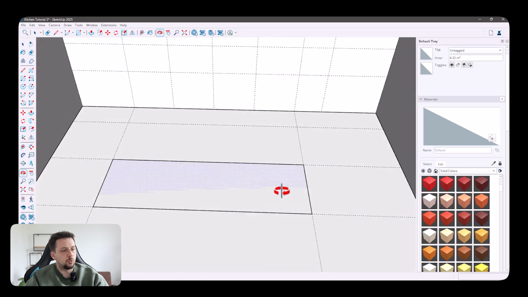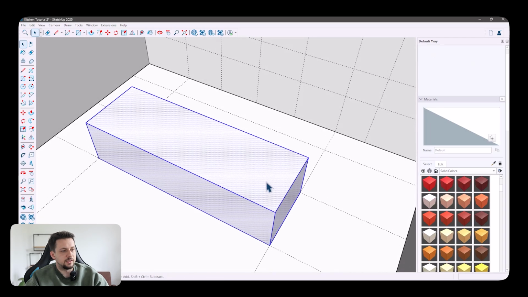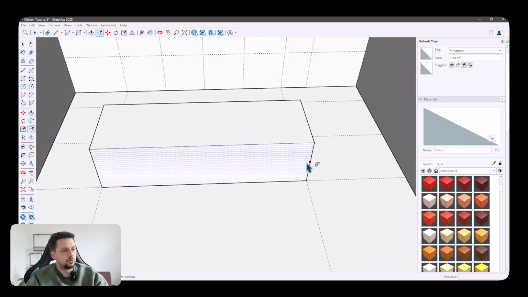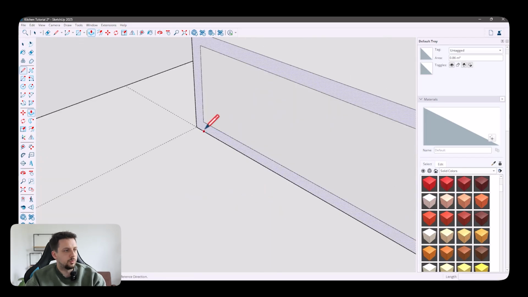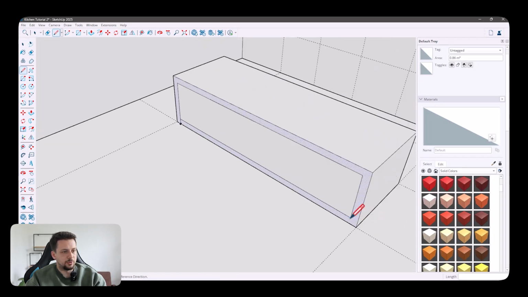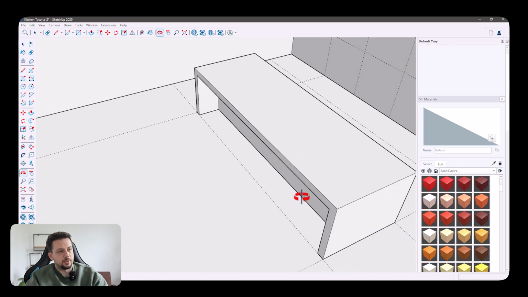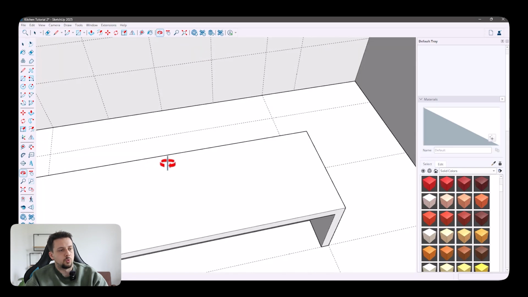So the island will be a waterfall island, but first of all, we will make this 90 centimeters height, just a simple box. Then we'll use the offset tool by pressing the F key. We will do about 10 centimeter offset. Let's use the line tool to close this off from here. And now we can delete this line. Once we delete this line, these two surfaces will be separated. And we can select this one and push it inwards for about 40 centimeters in order to have enough clearance for legroom. And now we kind of have a base structure of the waterfall island.